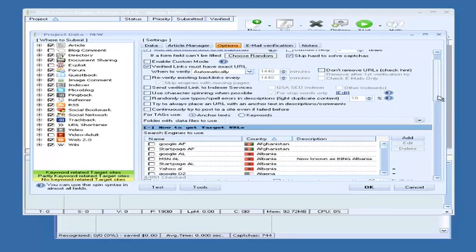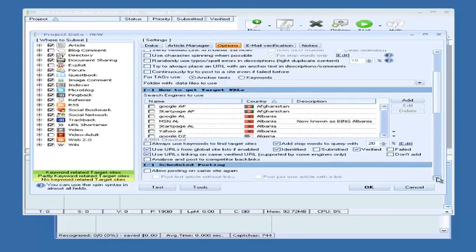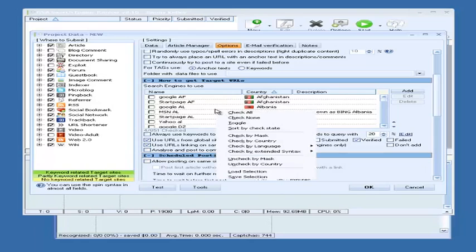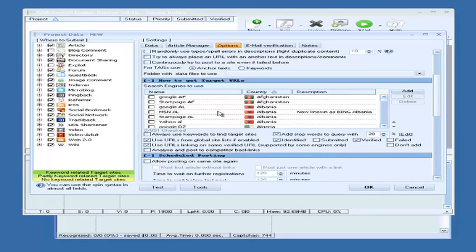Now we'll just scroll down the page a little bit. This section here is if you wanted to use GSA to go and scrape. For me, I don't want this to be scraping because that's why we bought GScraper. So I come in here and I select check none. That turns off every engine in this list that it would use to go out and find links. I just don't want it going out and wasting time when we're going to be providing the links it needs.